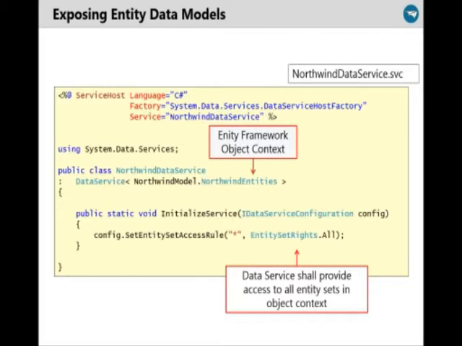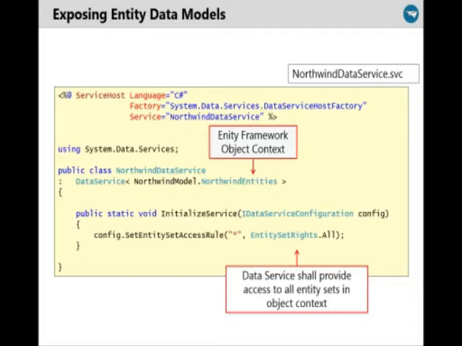This is what it looks like to expose an entity data model. Now, the thing that you expose doesn't have to be an entity data model. It can be any sort of model, and I'll talk about other types of models, I think, in a couple of slides. But many people already use Entity Framework as their ORM, and if you do, it makes it trivial to take and expose that as a data service.